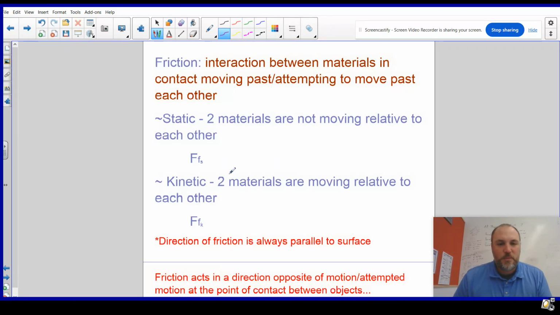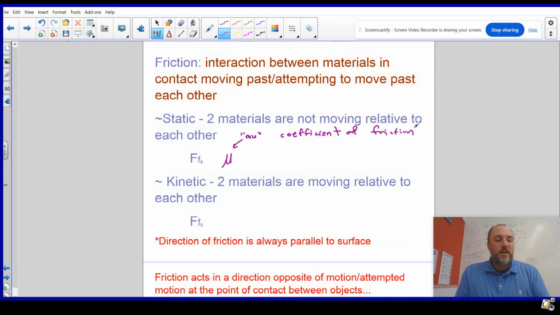And the way that we do that is with something called mu. So that is the Greek letter mu, and it is the coefficient of friction. So the coefficient of friction. And really it is just a number that describes how much friction there is between this pair of materials. And if you look in a textbook, you'll find different coefficients of friction for different pairs of materials. So wood on brick, wood on glass. There's going to be a coefficient of friction for each pair of materials.